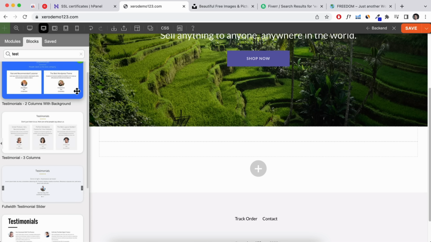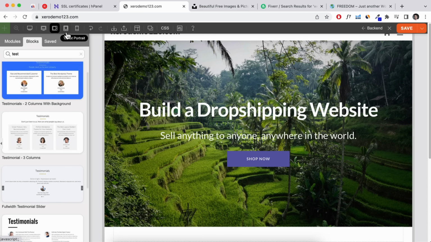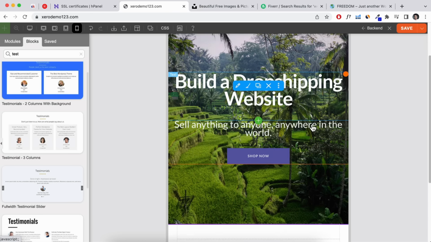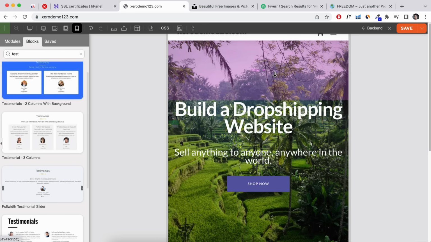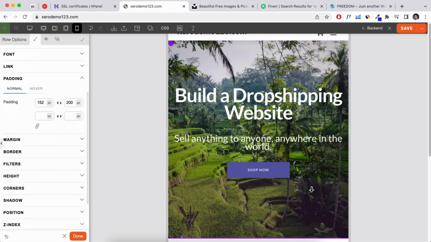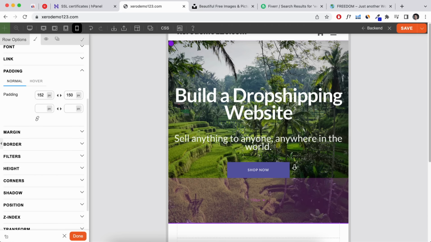And the other thing is you can also click on the mobile styling options up here. So with that, we can adjust the look for mobile devices. Click on mobile devices, and let's just say, for example, you want to reduce the padding a little bit for mobile devices. You can to maybe 150 or something like that. And then that's going to retain the look for mobile devices only.